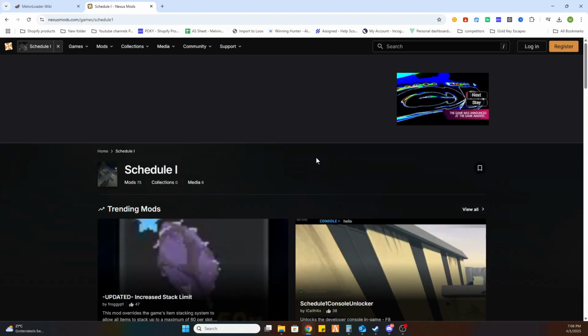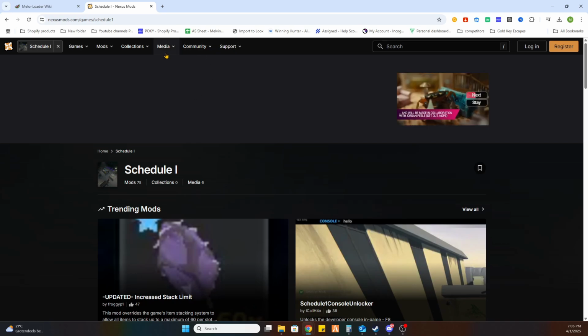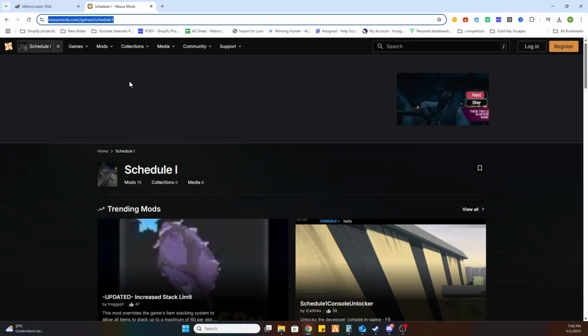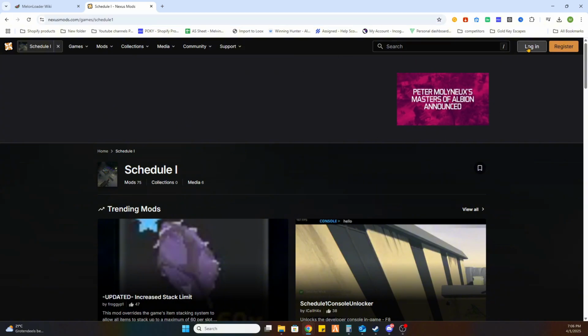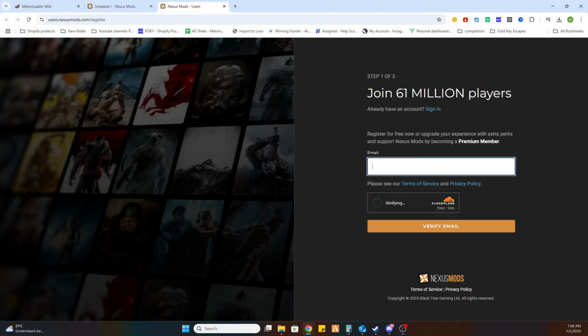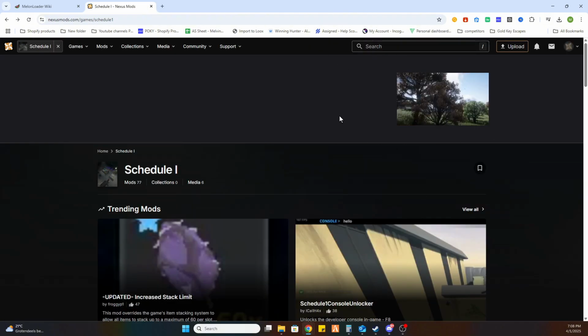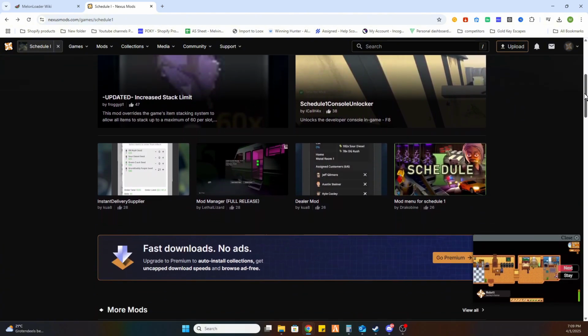So to download and install mods, you need to visit the Nexus Mods website. And I will also leave the link in the description down below so you can easily find it. And once you are there, you need to create a new free account by clicking on Register. And as you can see, you can now register for this website. So once you have created a new account, log into it, and we are going to this site, the nexusmods.com. And as you can see, I have already searched up the game Schedule 1. If you click the link in the description, you will be automatically redirected to this page, and we can search for some interesting mods to add to our game.